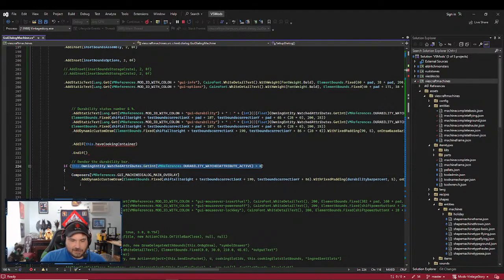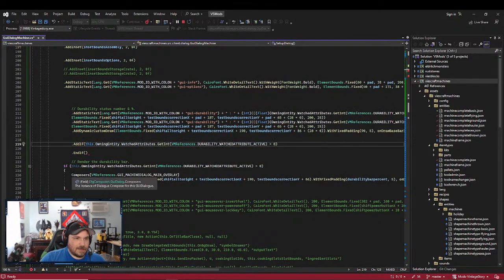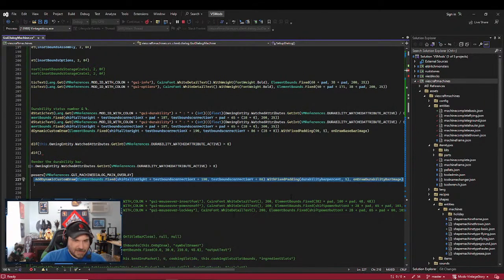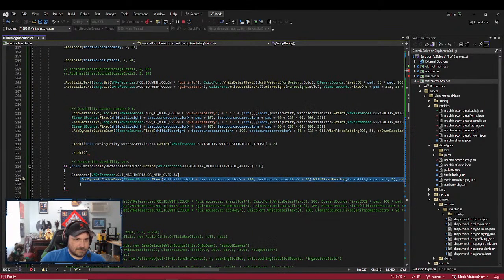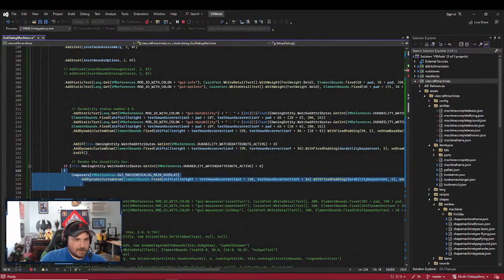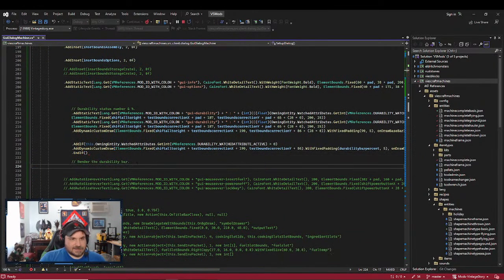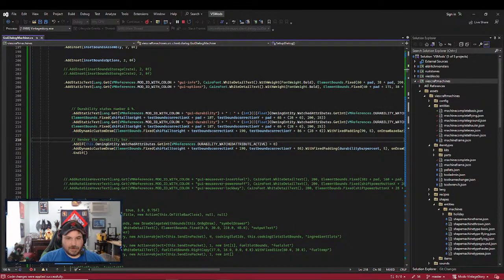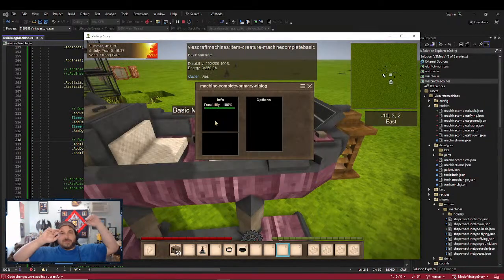So this right here, I can copy this and paste it into here. And then I can add this custom draw, copy, and paste it into here, which means I can get rid of this, and which means I can now move this comment to here. Save, fireball, boom. Durability bar popped right up.